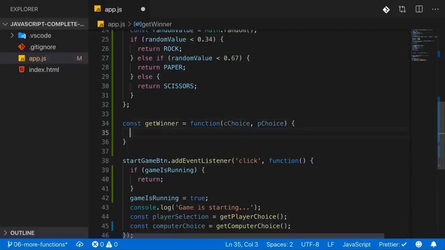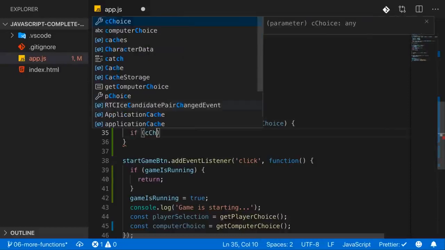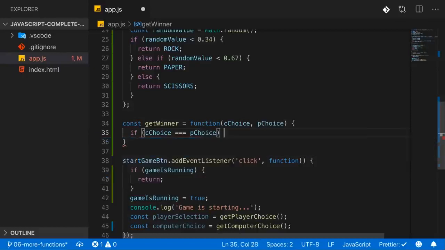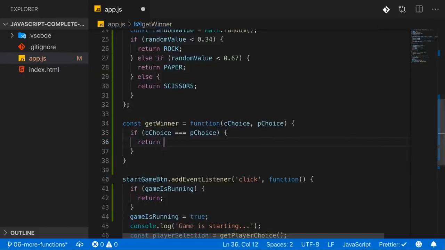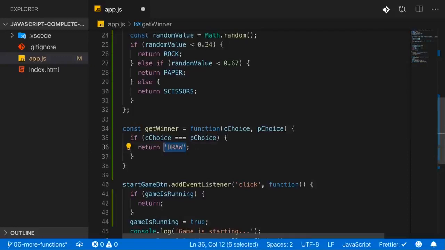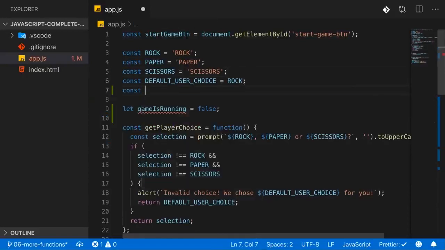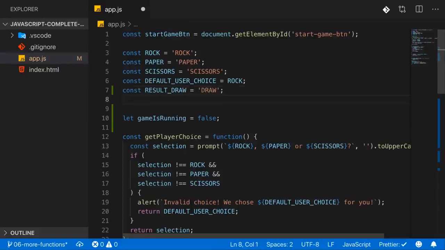And then we just need an if check where we go through the different combinations we have. Now the first combination is that the computer choice is equal to the player choice, in which case we have a draw, right? So I want to return draw here, and just as before, if I use string identifiers, I want to use a global constant for that to rule out typos. So here I'll add a result draw constant, which includes that draw value.